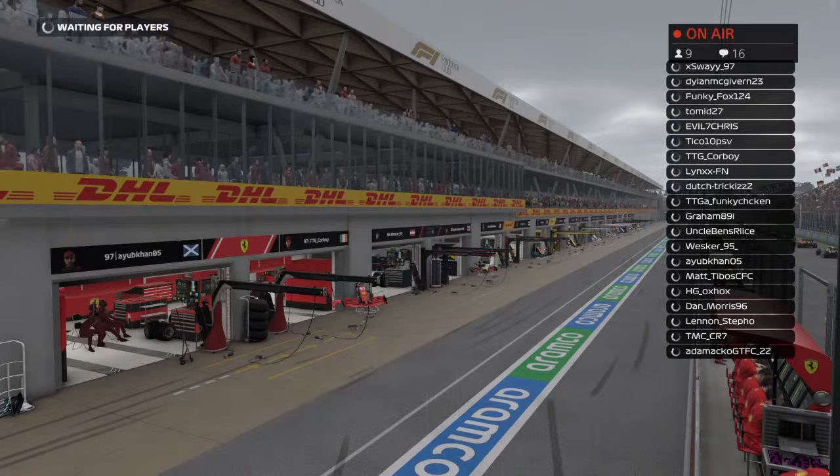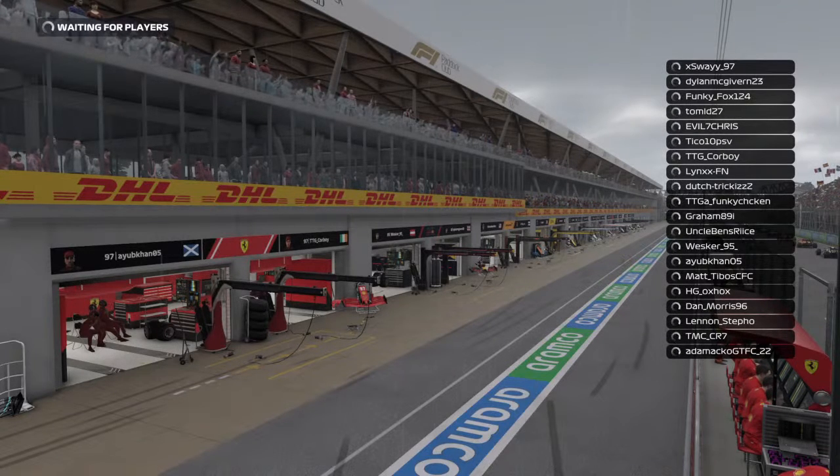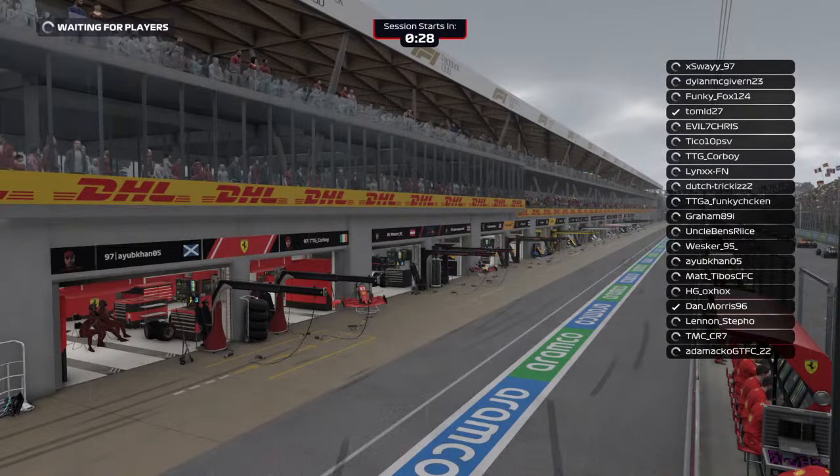Lee. Hello. Go for it. Take my guess for podium? Exactly. I fancy Abe Khan to win. I think Abe Khan's going to win this one. I think Ox will be second, and I think Dutch will be third. Yeah, I've got almost the same. I would say Tico first, Abe Khan second, and Ox number 3. Yeah, that's Max's pick.